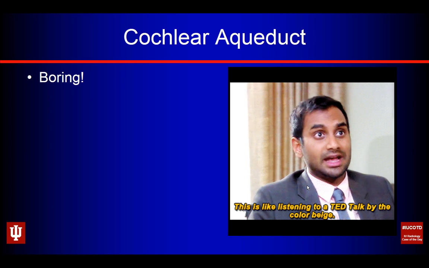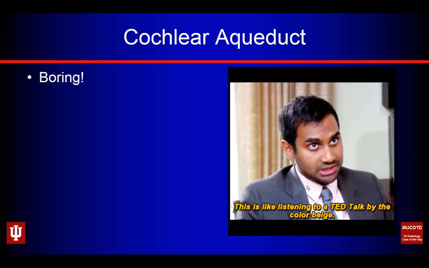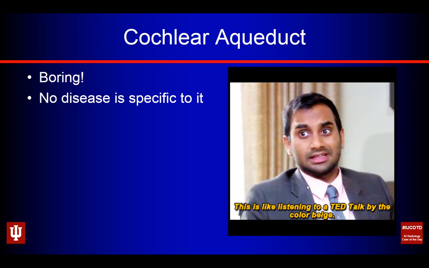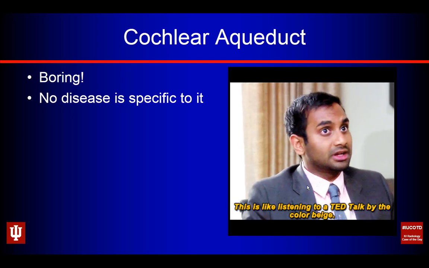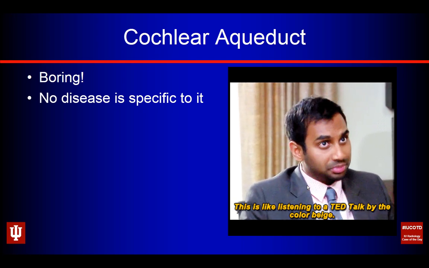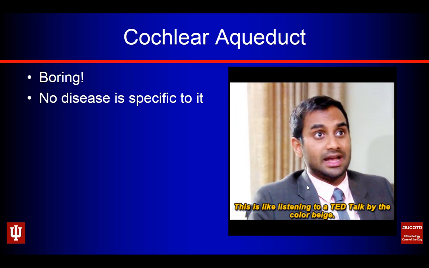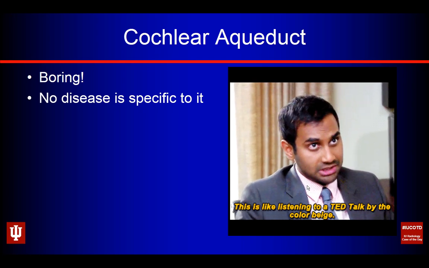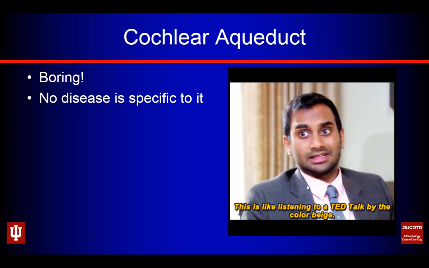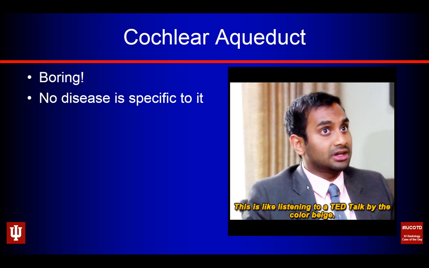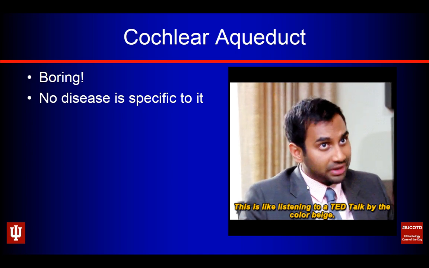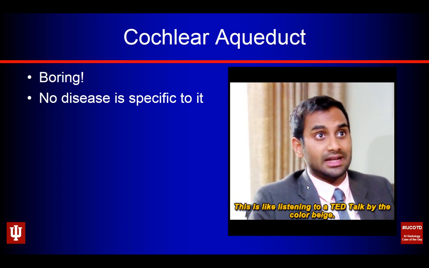The cochlear aqueduct is boring, and that's fine. I'm okay with boring. So there's not a disease that's specific to it. So like the vestibular aqueduct has some things that are specific to it, like the large vestibular aqueduct anomaly, or potentially an endolymphatic sac tumor, which can be seen by itself sporadically or in the setting of von Hippel-Lindau. But those are things that are specific to the vestibular aqueduct. The cochlear aqueduct has no such thing. Certainly it can be involved with tumors, metastases, destructive things involving the skull base and temporal bone, but there's not something that I know of that sort of is trophic to it.